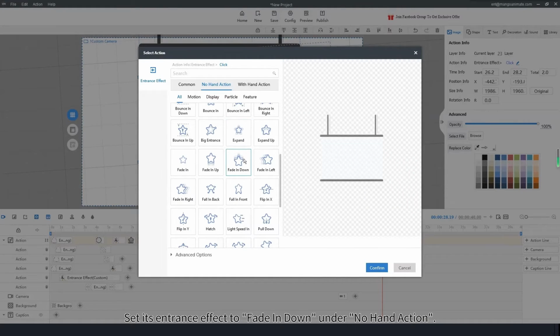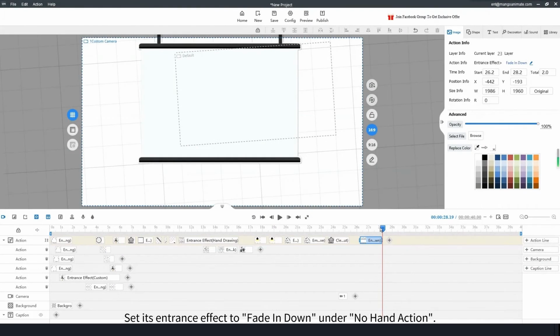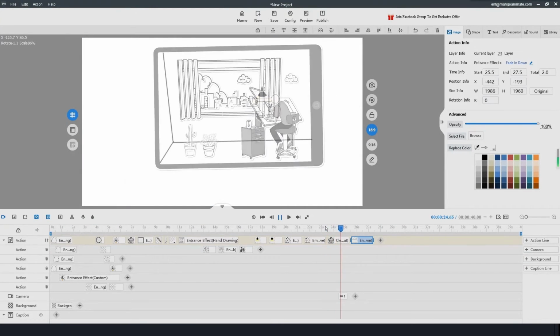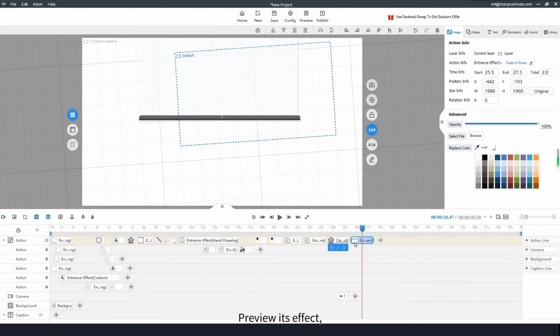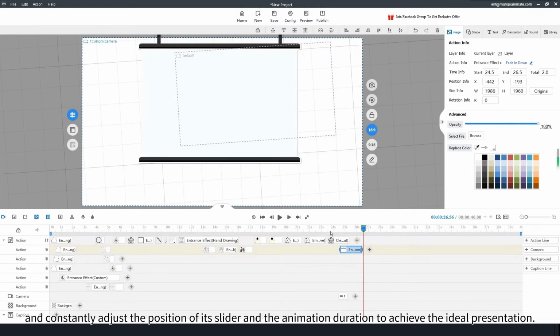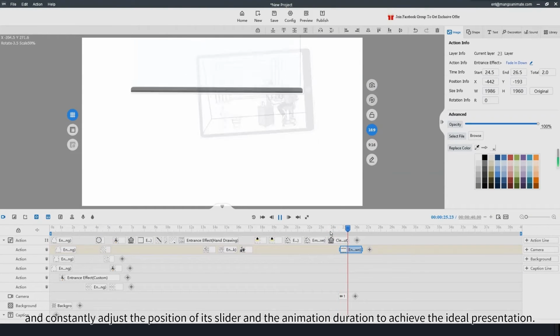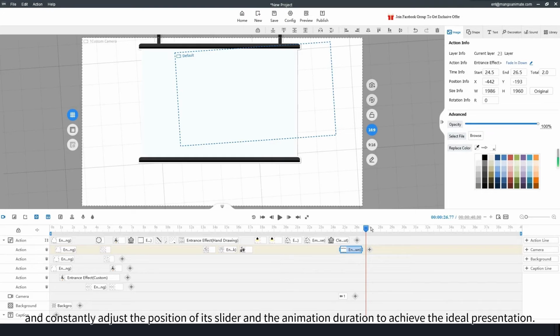Set its entrance effect to fade in down under no hand action. Preview its effect. And constantly adjust the position of its slider and the animation duration to achieve the ideal presentation.